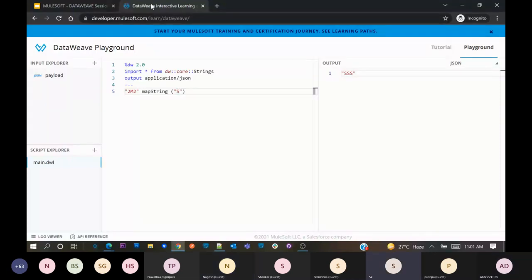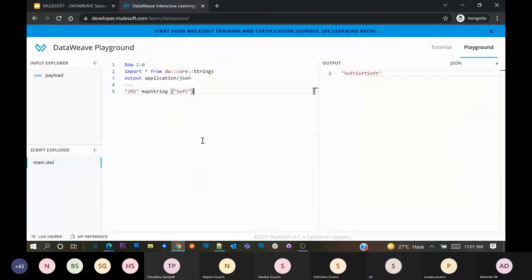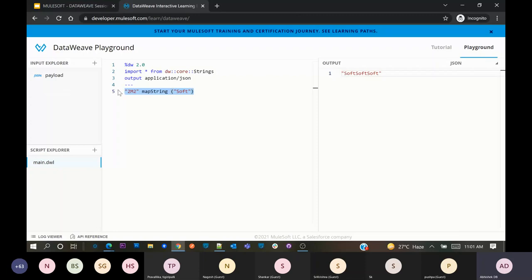Basically, okay, I totally agree with you. Even if you open the documentation, if it is for each character, that should be okay. But basically, if it is for each and every character, I think we'll have the right to select only one character. So for that, we need to give an if condition. One more thing we can try is with the if. Let us try with if, where I just want to change one character, but I don't want to change all.